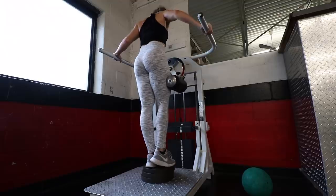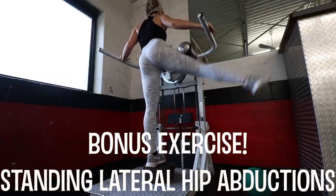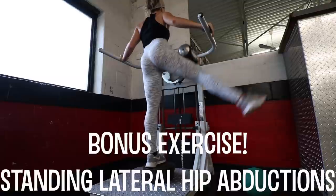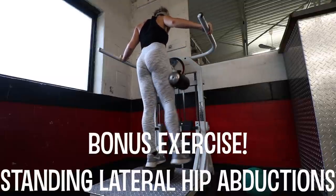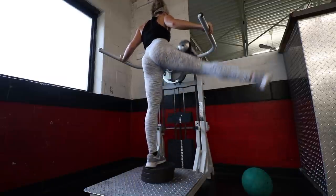So I hope you guys enjoyed the short but sweet explanation of my glute training. I do have other things involved, but I just picked my top favorite exercises. If you are doing your own programming, you should strive to include a variety of each type of these in your program.